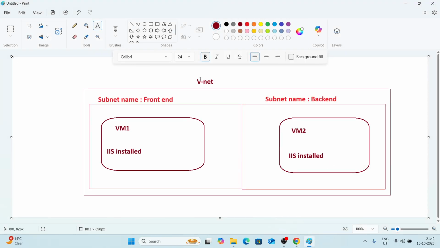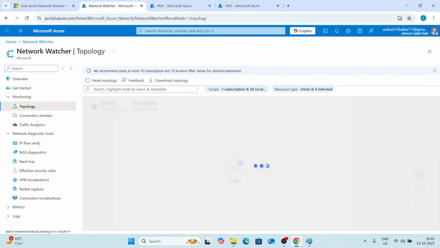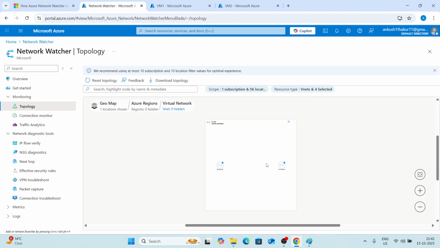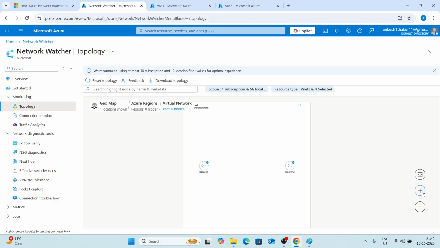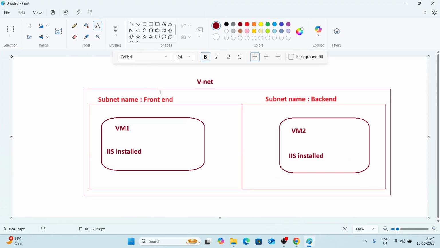So this one VNet, and if I click on the plus sign, so these are two subnets under my VNet, backend and front end.